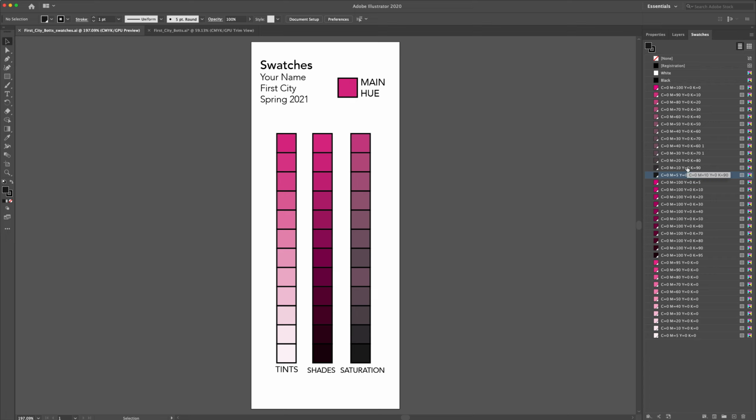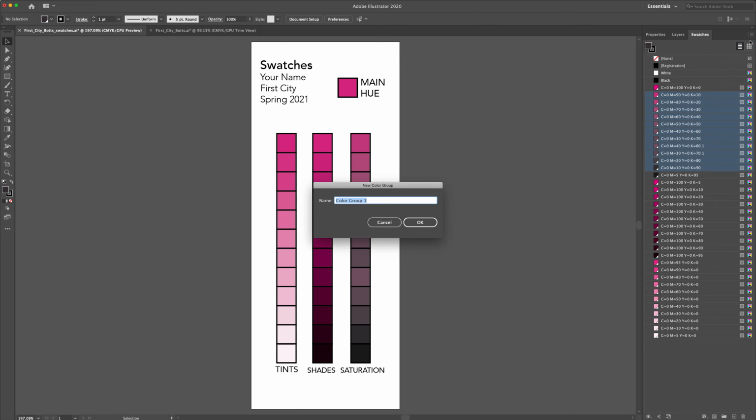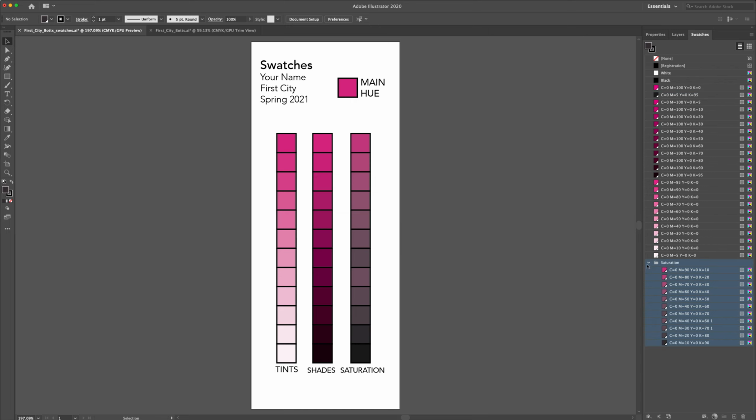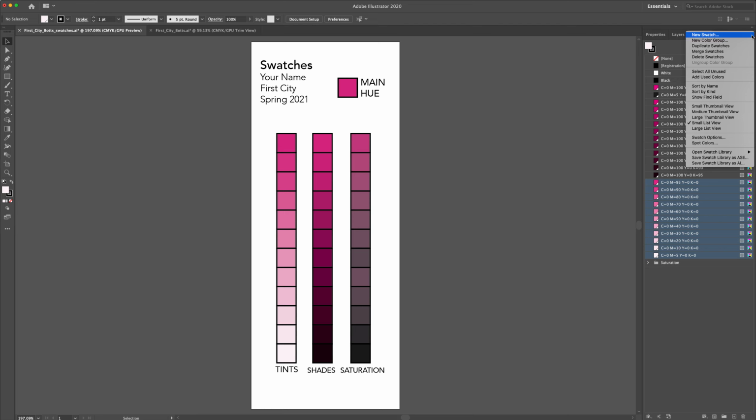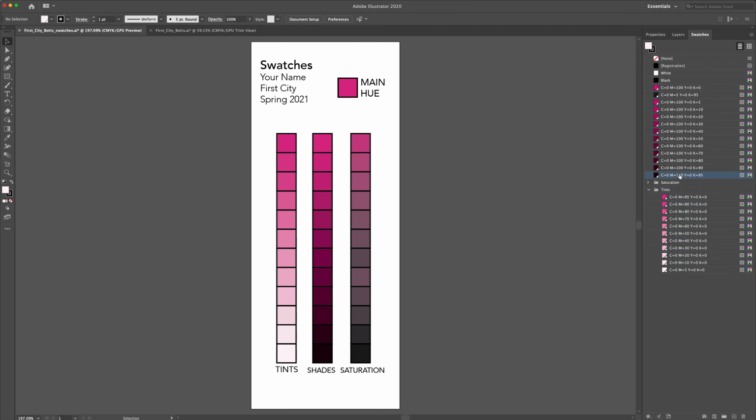And the other thing that you need to do is organize your swatches. So you can probably take a look at my swatches and figure out what I'm going to do. I'm going to make a folder for this one. It says new color group. And this one is going to be my saturation. And I'll say okay, and go ahead and close that. I'll probably be asking the class what these are called. We know that these are called tints. And so I'm going to go ahead and say a new color group for that. And we'll call these tints. And then our last color group is going to be our shades.